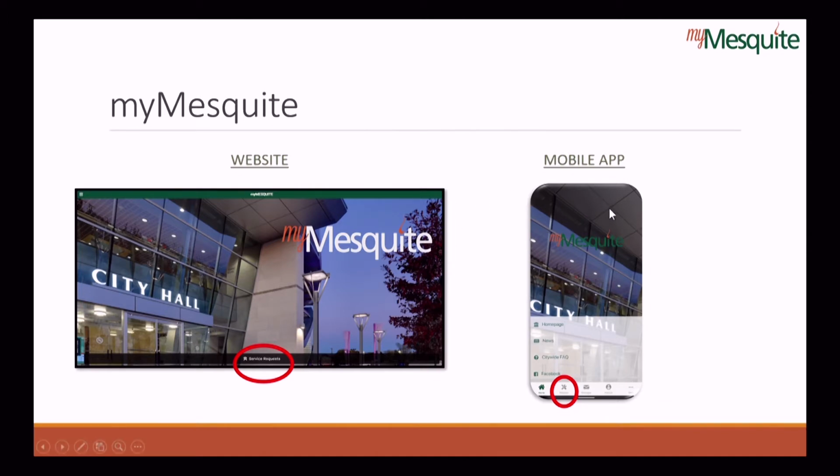On the right, we have our mobile app. Now this is where you can download it from the Android store or the Apple store as well. It'll look like this. I want to bring your attention to the bottom. This is our main toolbar. This is where you're going to be able to really access the features of the application. The second button here, signaled by the big red circle, is where you click to submit a service request and start the process. So you want to keep your focus on this main toolbar on the bottom.